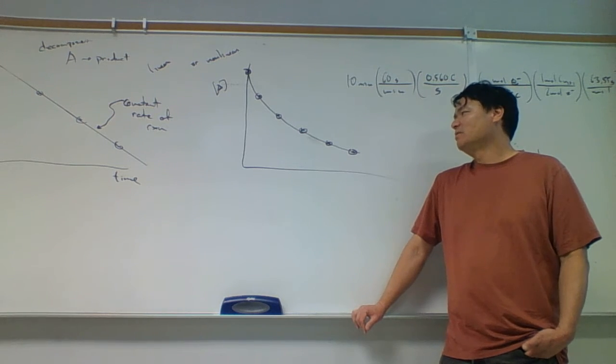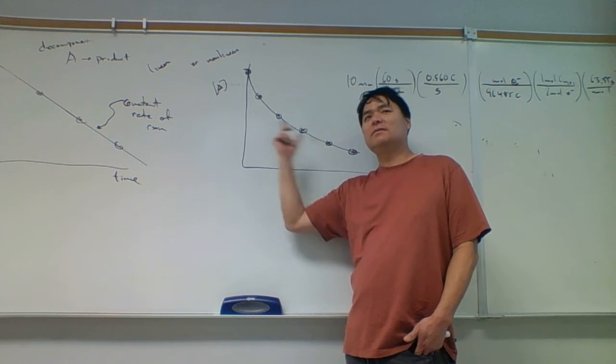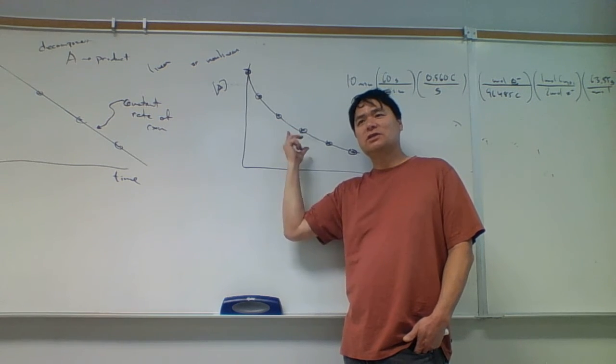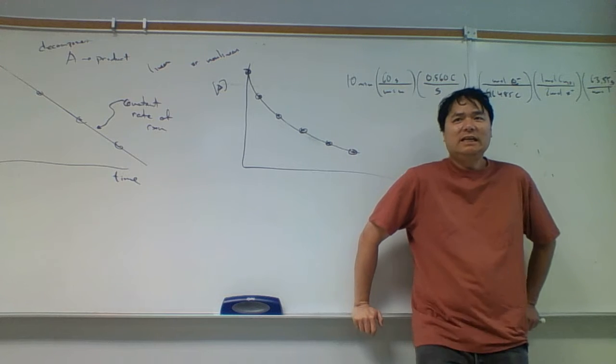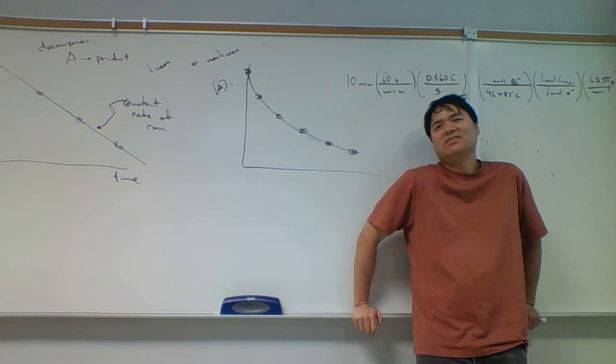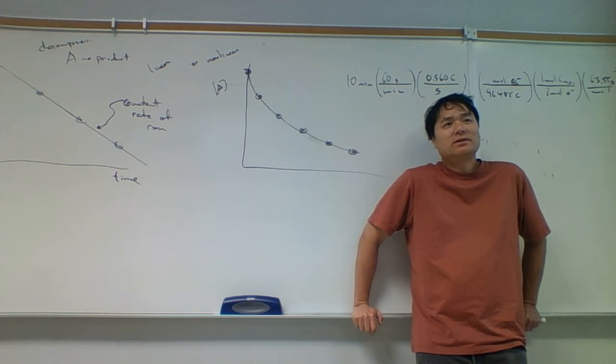But if we want to make a prediction, then we need to know the math of this. The math of this is easy. The math of this is more difficult. When we have something that has a rate that changes, then we need not algebra, we need calculus to do it. If we know calculus, then it's much easier to do something like this, because we have all the mathematical equations that are required. But calculus is not required for this class. So we're just going to take all the equations that we get from calculus and use those to make the predictions.